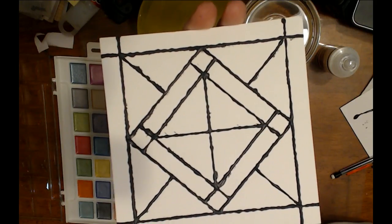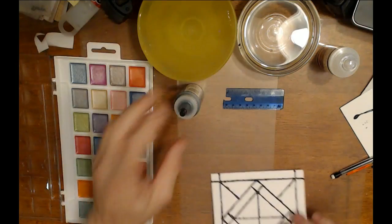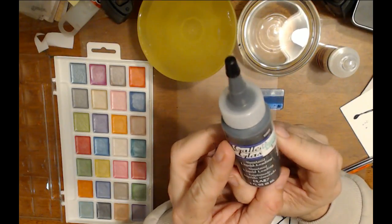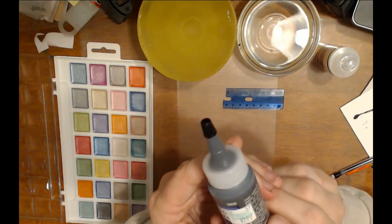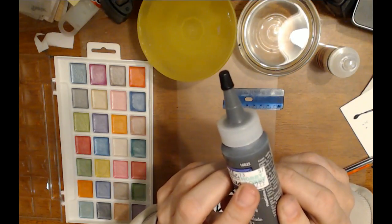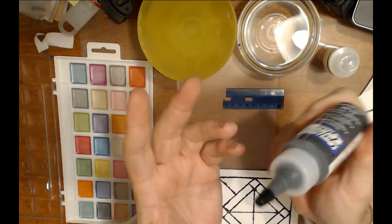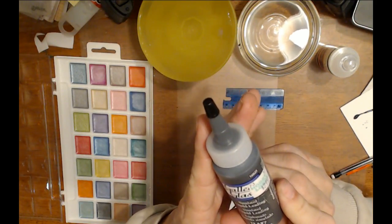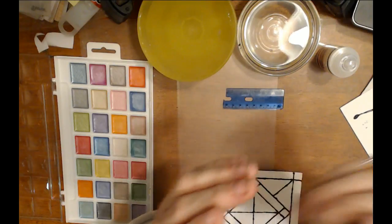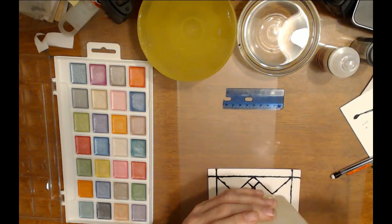Azure Muse, I bet you could. Hi, little C. I don't see why you couldn't make your own, but to be honest with you, let me tell you right now, this simulated liquid leading for a 2 ounce bottle, which I haven't used hardly any of, is only $3 at Hobby Lobby. So even if it's the only thing you go for with your 40% off coupon, you'll get it for $1.80, which is maybe even what I did. So this is a cheap investment for something I'm not going to use a whole bunch. But of course, we're all crafters, so let's experiment, play with other things. But like I said, $2.99 is not bad.